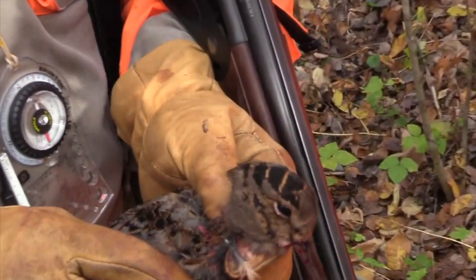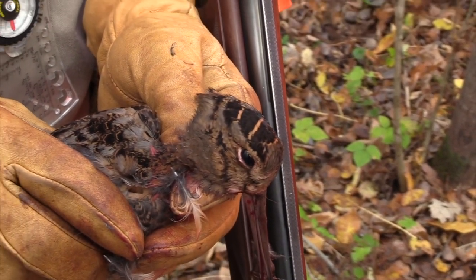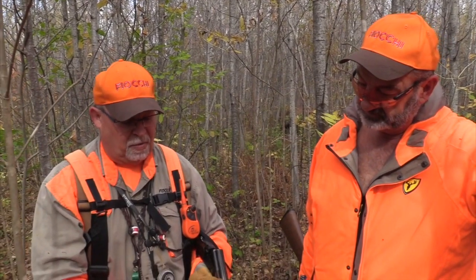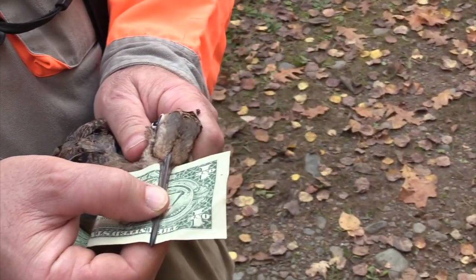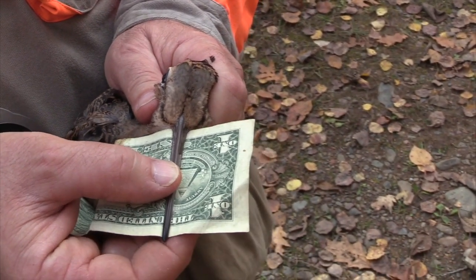Okay, male and female. So there's not much differentiation between a male? Actually, the female is bigger. I think they call it dimorphism. And if you hold the two side by side, you can tell the difference. Okay. And a female's bill, take a dollar bill, stick it in their bill. If it goes across, generally it's a female. And if it comes up just short, it's usually a male. Okay. Kind of an interesting little thing, Doug.